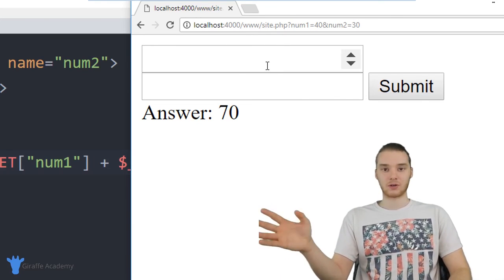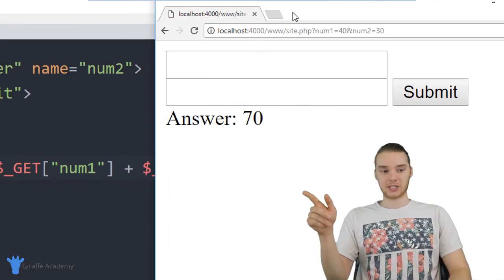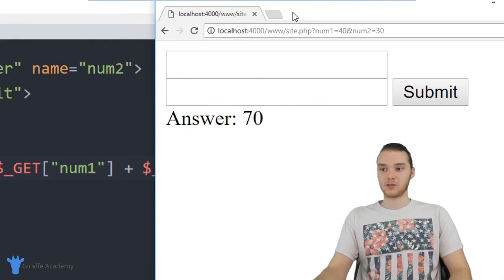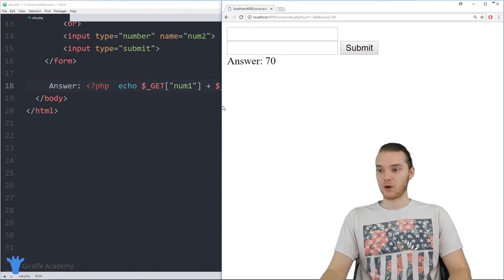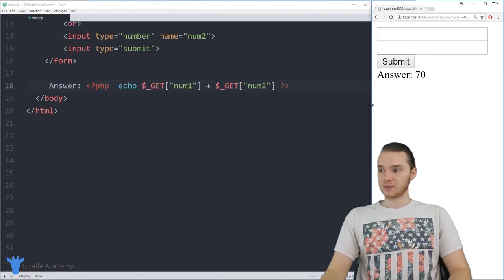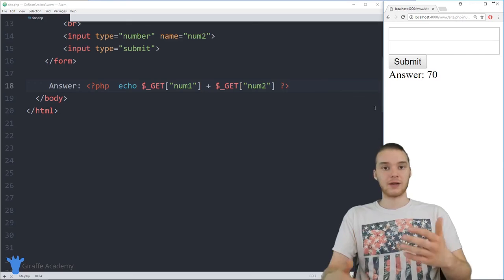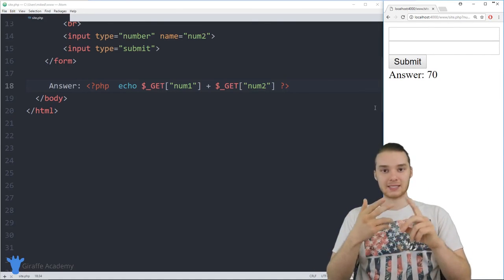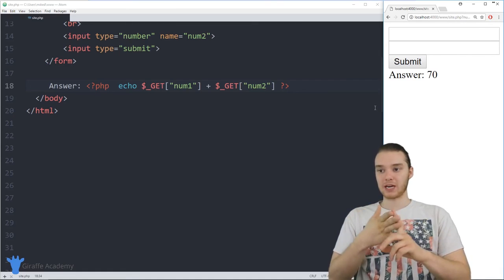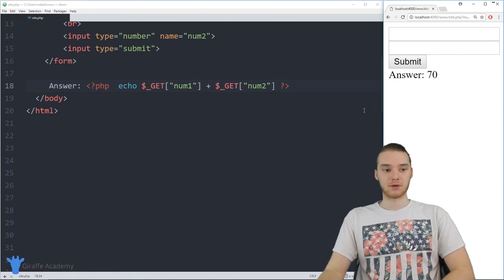And that's not too important. Later in the course, we can actually leverage those URLs to do different things. But like I said, I'm going to talk more about that later. I just wanted to mention it so you guys aren't confused if you see that stuff up there in the URL. So this program works pretty well, and we're able to add different numbers together. And this shows you, instead of getting text, how we can get numbers, and we can actually do math on those numbers in our PHP program.